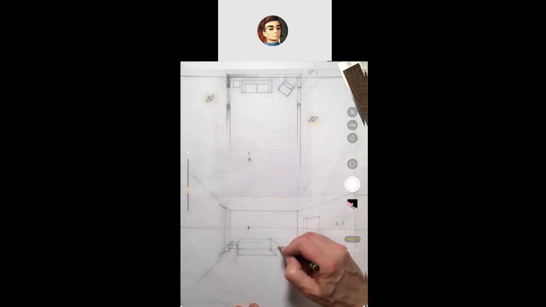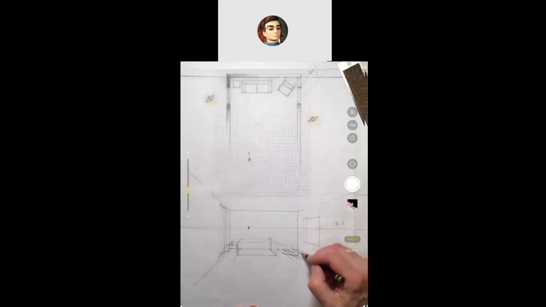Then, like up here, you can go up. Like let's say I want to get the height of the back of the chair is going to be 1, 2. Great.